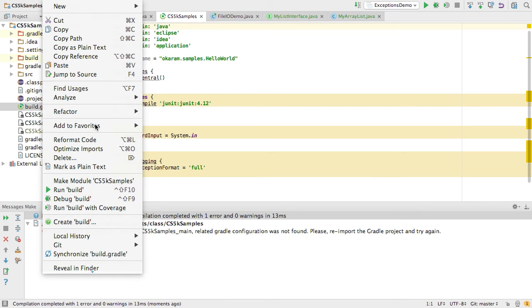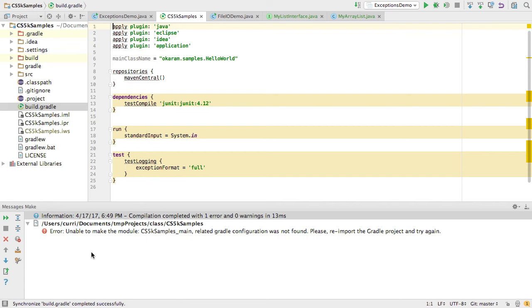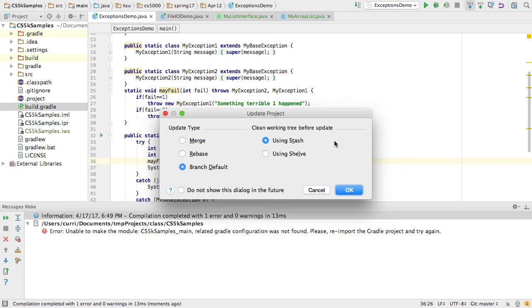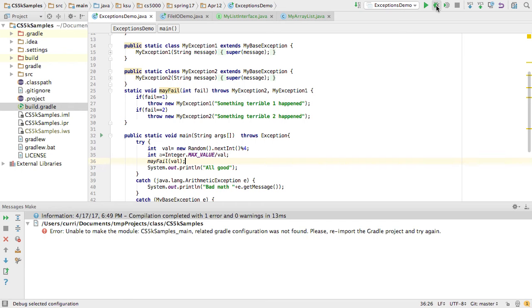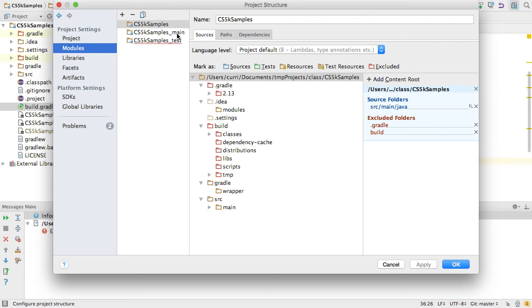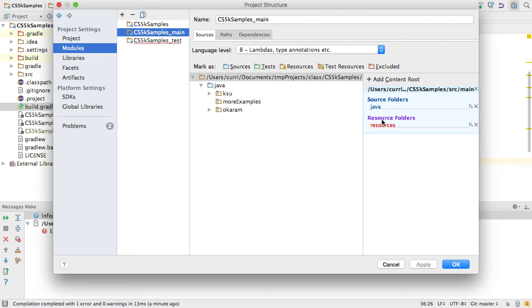Can I import it? No. That is horrible. There it is.